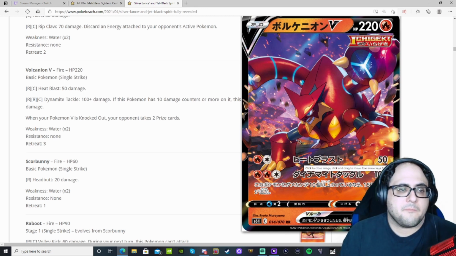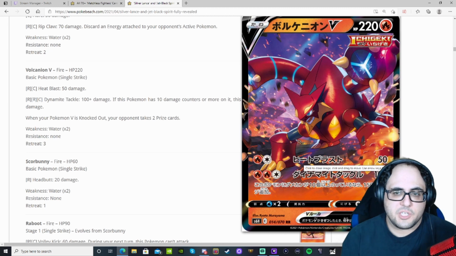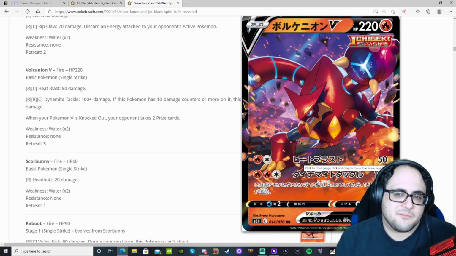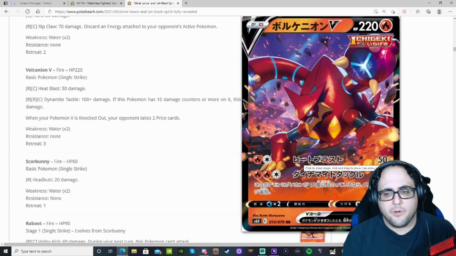Yeah, for fire, look at Victini. For less energy, you consistently do more damage. And it can still one shot this. This has to be in knockout range, which even with another attack, sure, it's only 10 counters, it's only 100 damage, but what deck can't do 120 at this point in time, even with Power Creep? Yeah, even more than that.